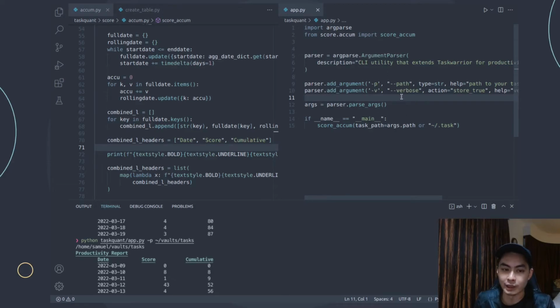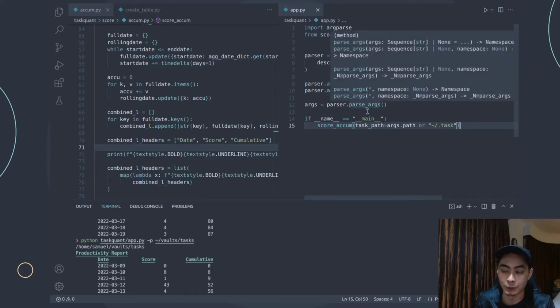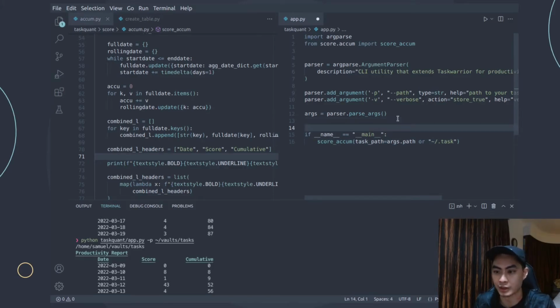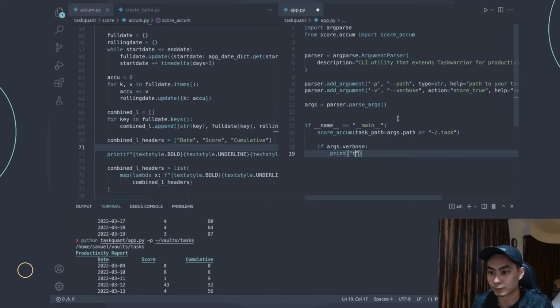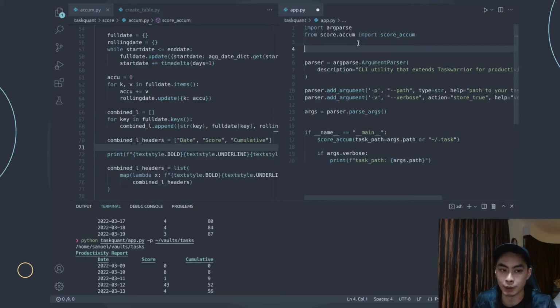And now we can say if the person passed in a -v, what do we want to do with it? So in the case of -v, for example, we can go ahead and print out the name of the files as well. So this is where we can say something like print again if args.verbose equals to true. If this is verbose, then go ahead and print the message out and say this is your task path. Put an X flag and say this is the task path, and we then have our task path being this. But of course, we can bring in our color and make things a little bit prettier. So let's go ahead and just import our utils.